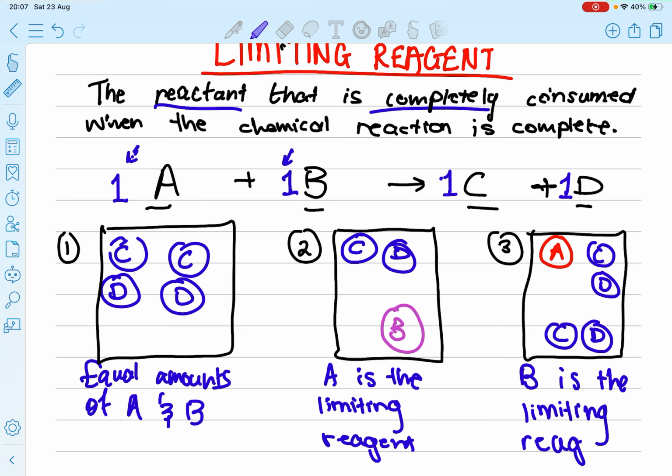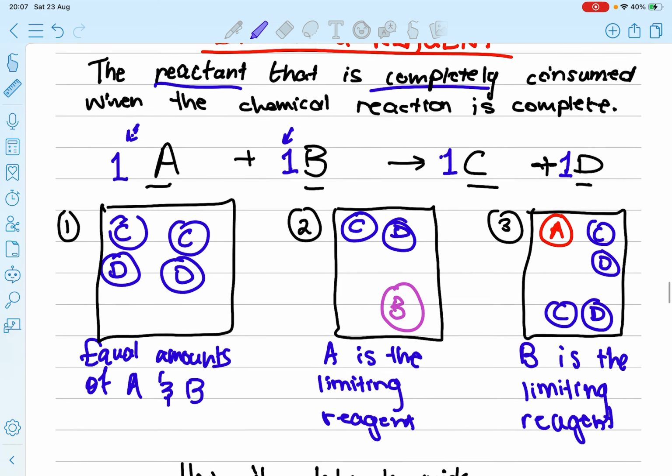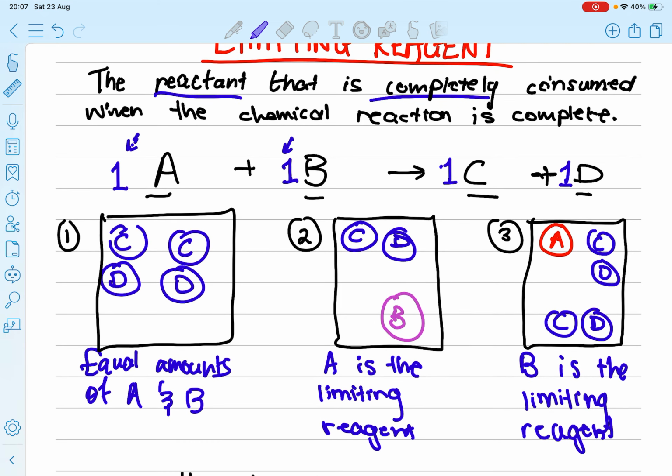So I want you guys to look at the fact that in all of these situations, I know I'm drawing the moles out, but it's grade 12, guys. You cannot draw it out every time, especially if you have a situation where they tell you that the number of moles of A is like 0.00756 moles. You can't draw that out every time. So what we're about to do is master how you can do that with calculations.